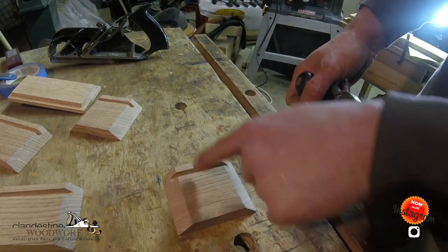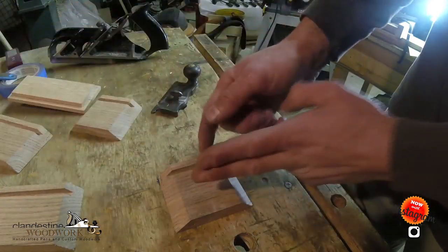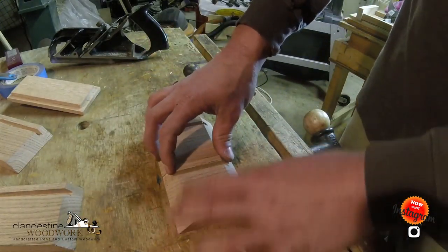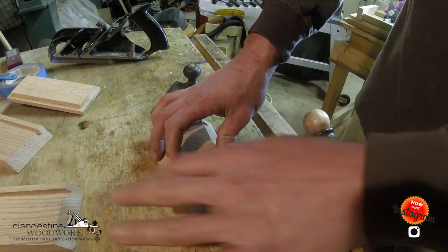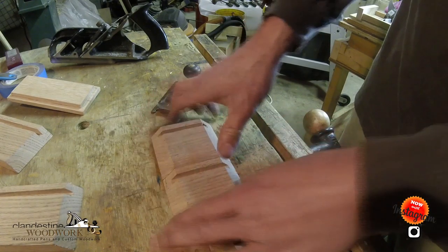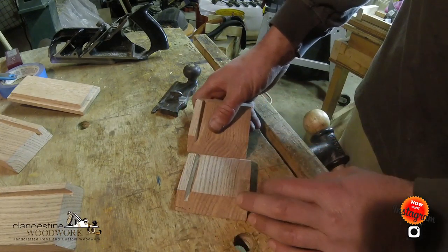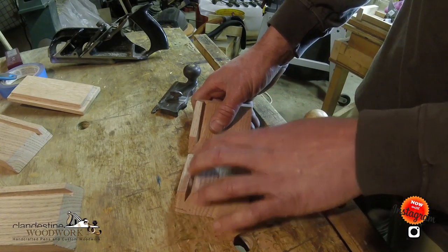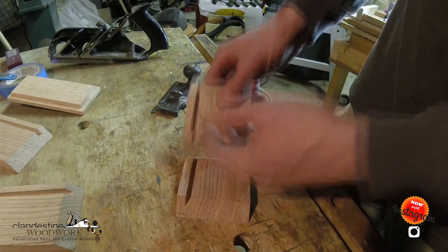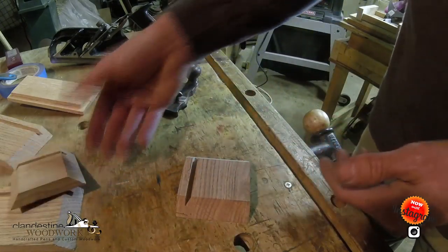All right, so I'm lucky that these are through dados. The front half of this is skewed. So in this situation, it's not assembled yet, so I'm just going to go ahead and plane it out. Plus, with these being mitered, not dovetailed like my other one, they'll be able to go all the way through on the other one as well, so I don't have to worry about the problem I had with the dovetails. Dovetail's going to be different because you can't dado all the way through, or you'll be able to see it from the outside, which you usually don't want to see.